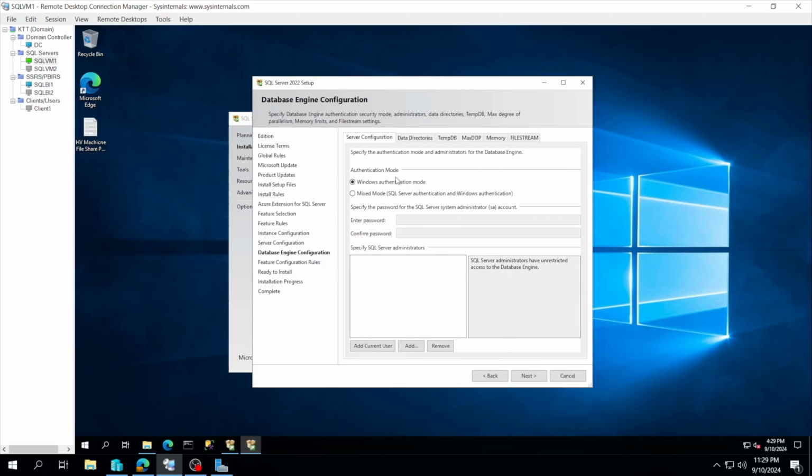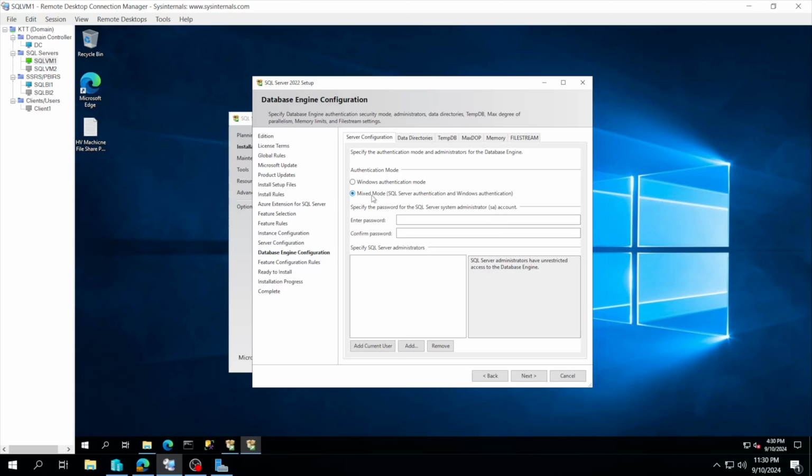Now the important part is what authentication method you want to use. Windows authentication means, suppose you are in an organization and you are using one domain account, and you just want to authenticate using that domain account, then you can select the first option. But if you want to use a domain account and also a named username and password, you can do that as well.